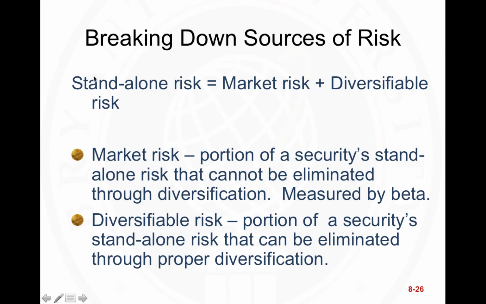So let's go back to this. The standalone risk, where does it come from? Well, there's a market risk and a diversifiable risk. So every share, we said, had some risk that we cannot do away with and some risk that is diversifiable. So the market risk is the equivalent of the risk you have to bear just to be playing the game. If you want to go to the casino, you want to sit at the table, you gotta bear some risk.